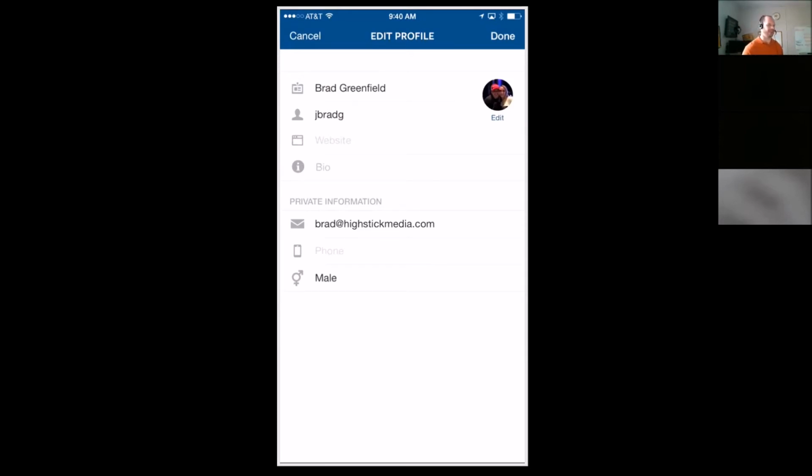So we could actually spell out the URL, but it won't link. So we can't put links like in Twitter and Facebook. We can actually put links in our comments there, but we can't really do that here. But if you're setting up an account for your county office, then I would encourage you to come into this website aspect and fill that out. And then you could say, click on our link in our profile.